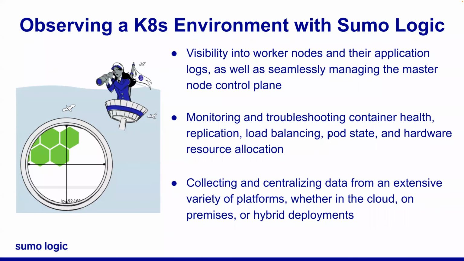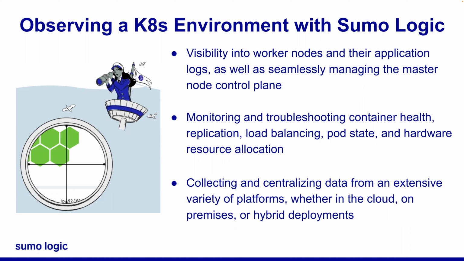Now, observing a Kubernetes system within Sumo Logic. Kubernetes is going to generate a lot of data, which we are going to be able to utilize to gain insights and improve the performance of an app. In this case, we're going to call the app Travel Logic, but it could be any app, doesn't really need a name.